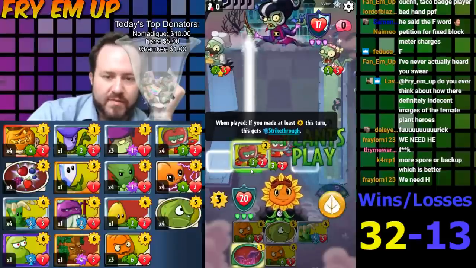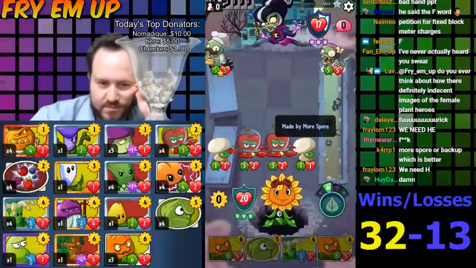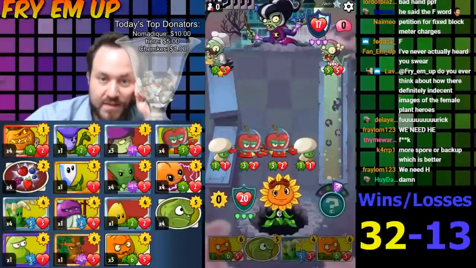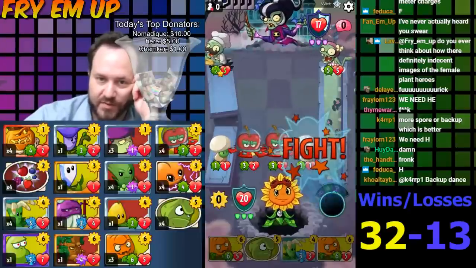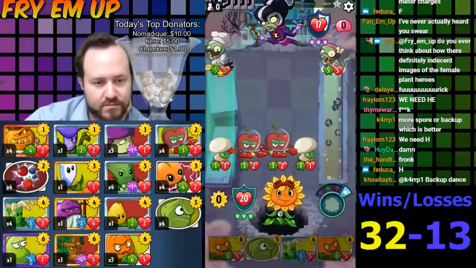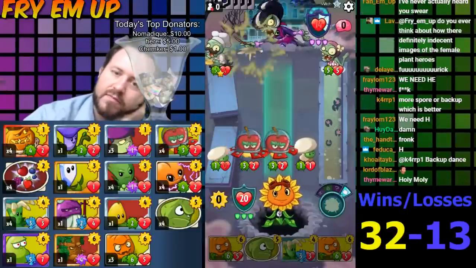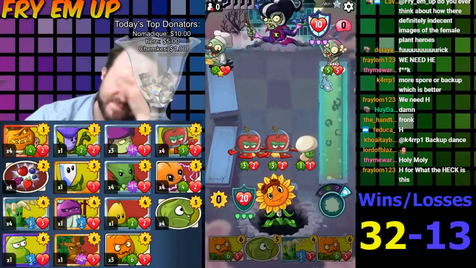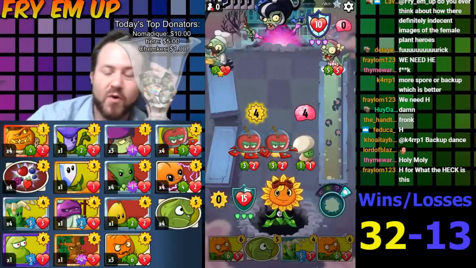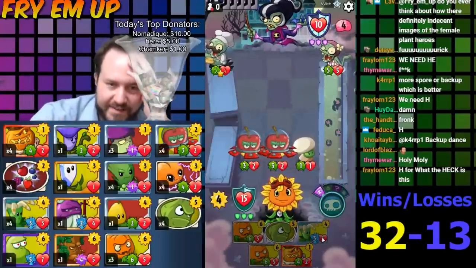If all goes well, we'll get him down to 11 and empty his block meter. If he doesn't have a good way of controlling these apple saucers, they're gonna take over the game. Please do not roll a 3 and a 2. Please block. I just want us to statistically block. I'm playing the statistics. I'm playing this fine.